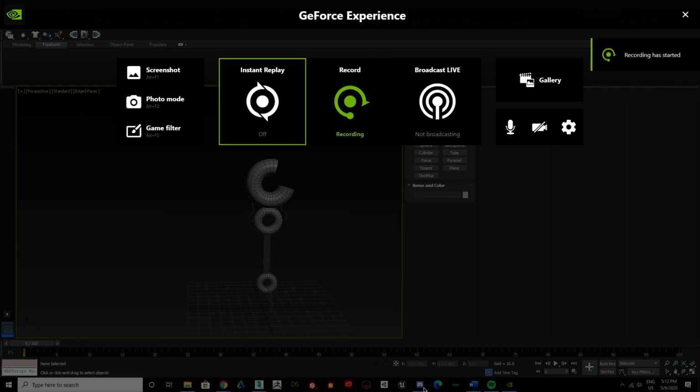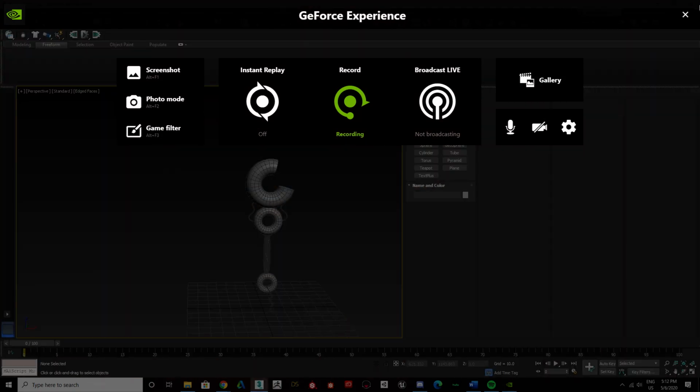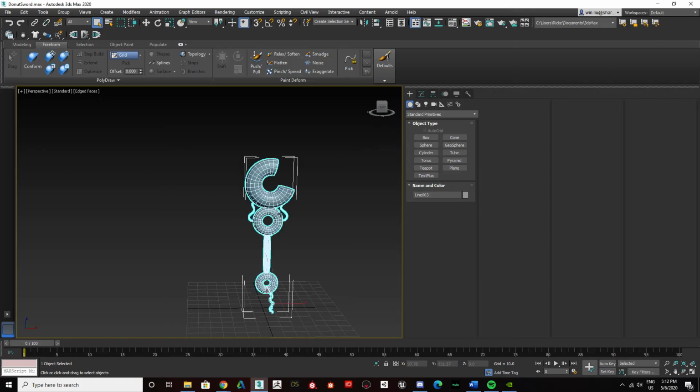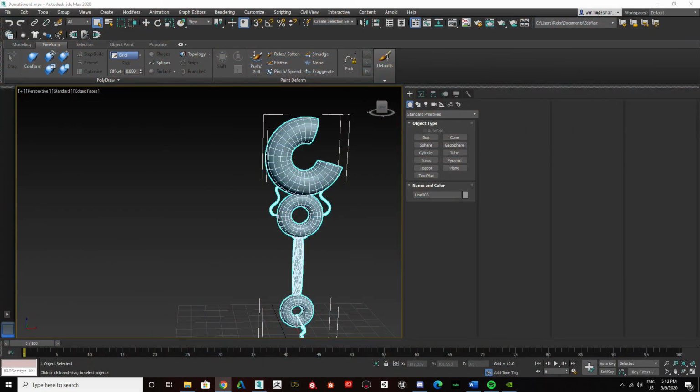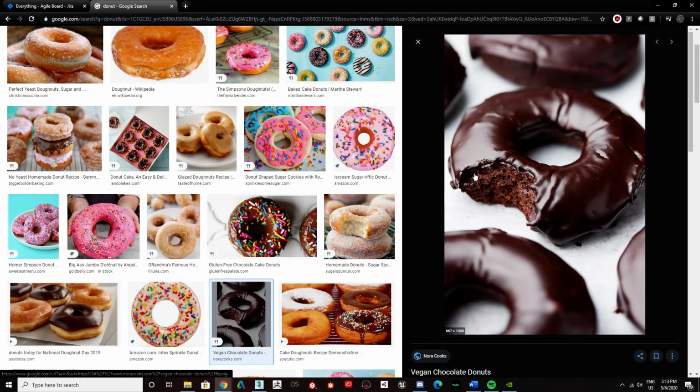Okay, I'm going to show you a couple things that can improve your model. Alright, so I want to start with the donut on the top. I see what you're kind of going for, with it looking like it's been bitten off, but I'll show you a way that can get a cooler effect. We want something kind of like this, right? I'll show you a really simple way to get this kind of effect.